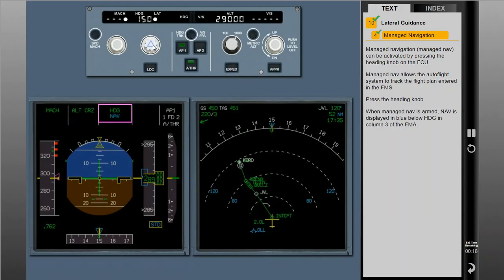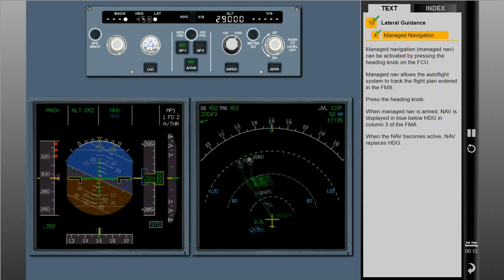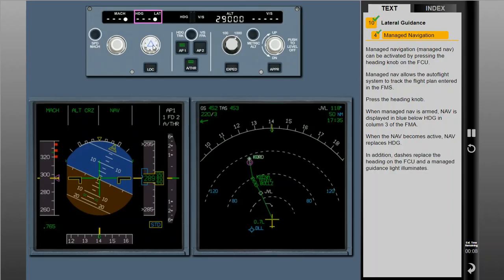When Managed Nav is armed, Nav is displayed in blue below heading in column 3 of the FMA. When Nav becomes active, Nav replaces heading. In addition, dashes replace the heading on the FCU, and a managed guidance light illuminates.